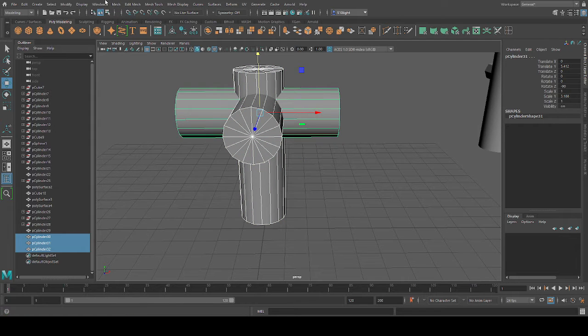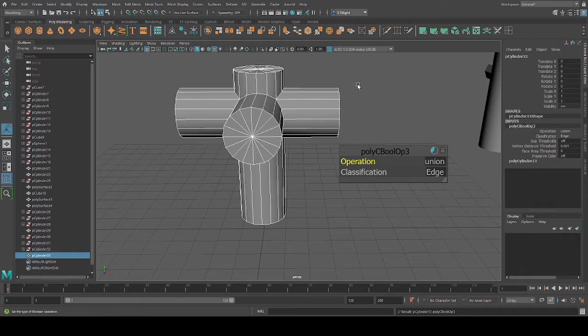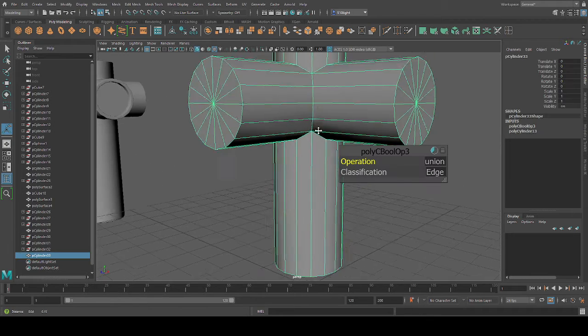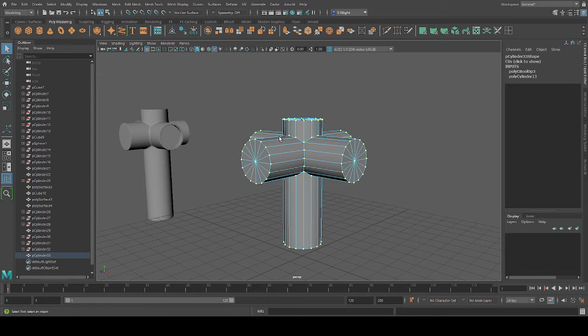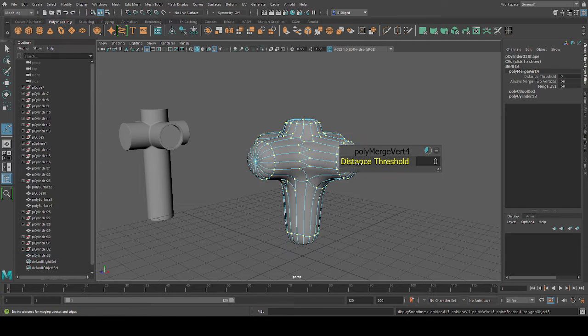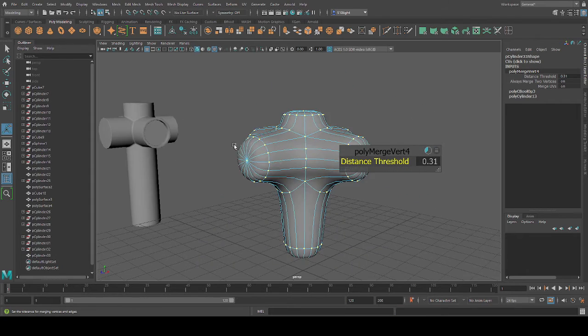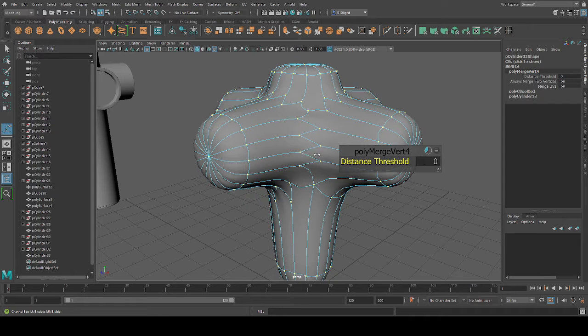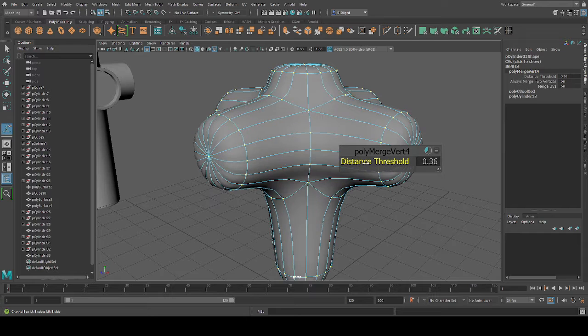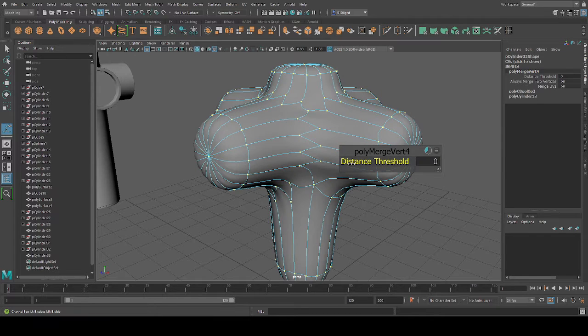Then I use boolean and unions. Okay, and after you got the boolean, you select every vertex in your object and then merge them, and set the threshold very low. That's how you don't get other vertices merged to your dots as well. And then after everything is connected, this is the first state, and then I connect, doing the merging so everything is connected like this.